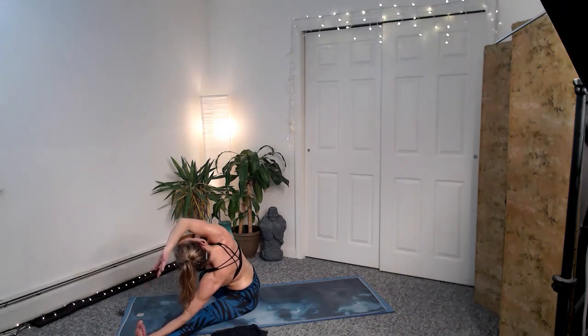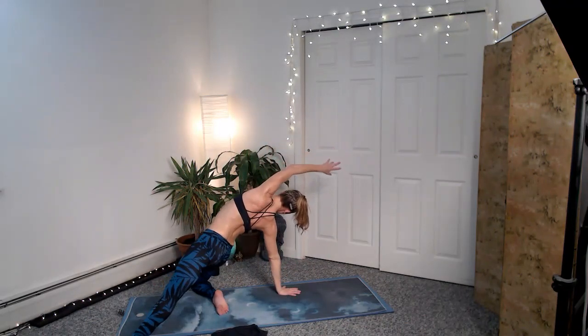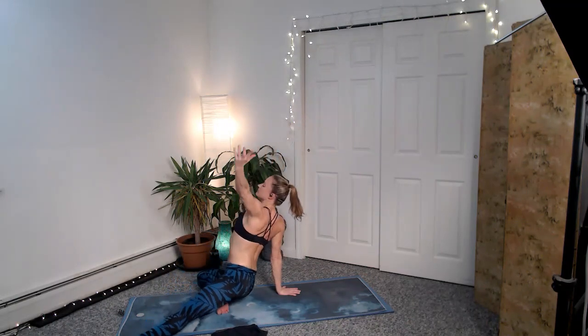Press the sit bones down. Look up underneath your arm, enjoy that nice stretch on the right side of the body. Thread the ribs, engage your lower abdominals. Modified wild thing, right hand behind you. Push into your right knee and left foot. Little back bend. And come forward.